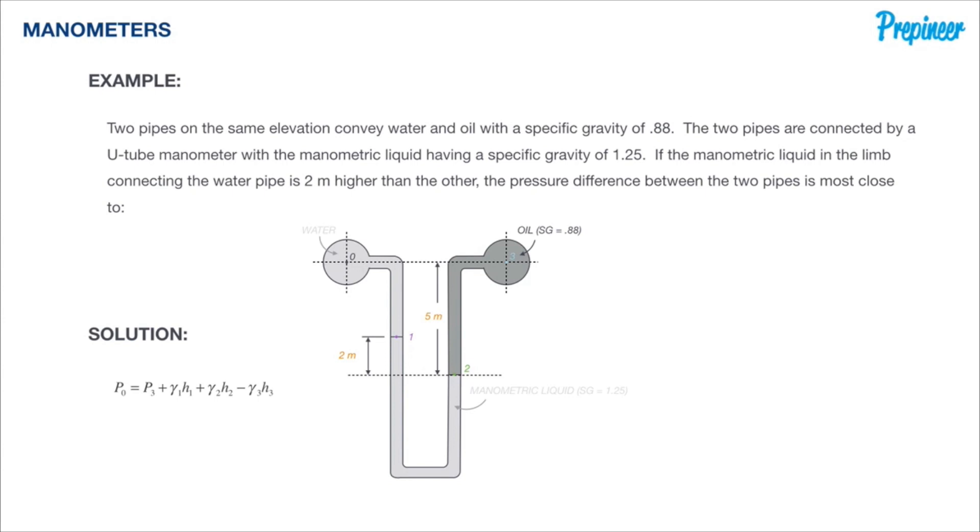Now we also know the height here and since we are ascending, going upwards, we will be subtracting this value in line with our knowledge of the pressure-height relationship. So there you have it. That's what our final formula for assessing the pressure difference between these two pipes will look like. I took out all the references to the points and put in the specific weights and the heights according to the fluids that we are working with.